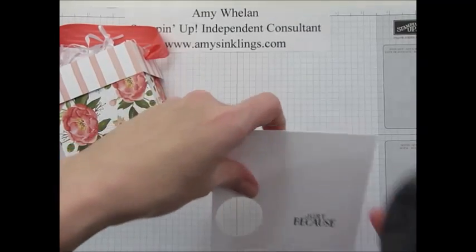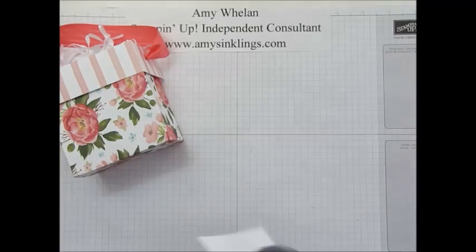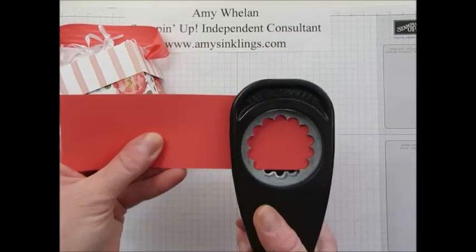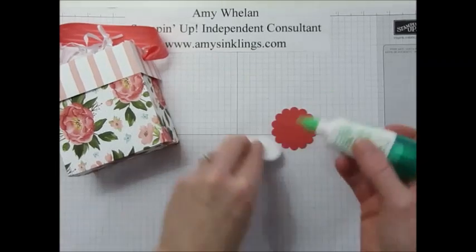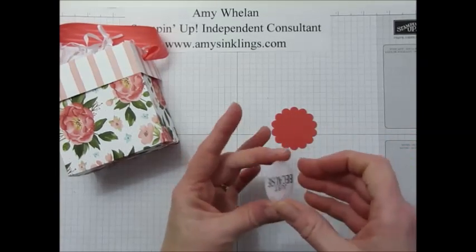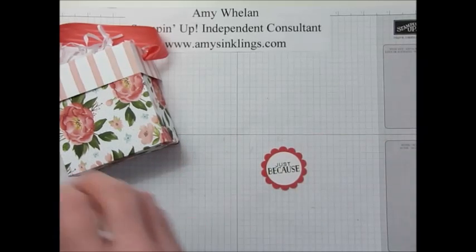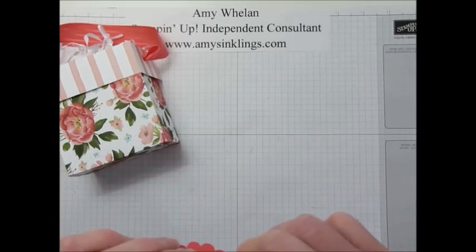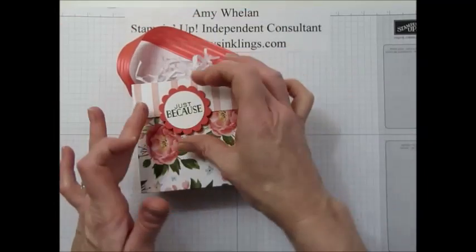Here is our 1 3/8 of an inch circle punch. And then I'll take our 1 3/4 inch scallop circle punch. That was loud, sorry. And let's put all of that together. And I think that would be very nice. Put that here, and I think I might even pop that up with a dimensional. Let's see. Oh yeah, that did it. I like that better.